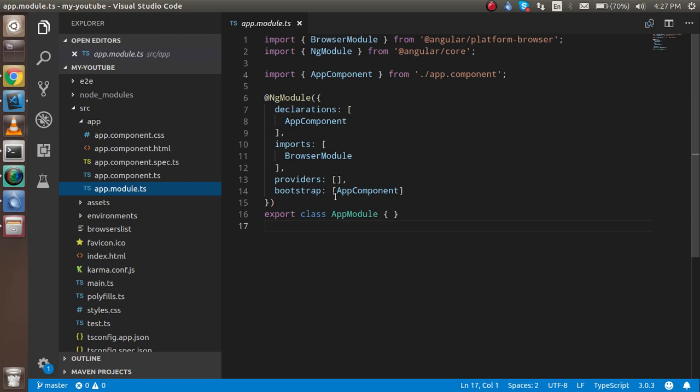Now you will see that 4 more files are here. This is the component. A component is responsible for one specific unit, for example sign up, login, reset password, all these things. You will find the ts file, css file, html file and spec.ts file. We will talk about these with the diagram.